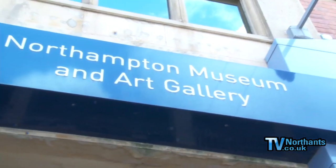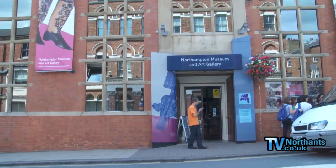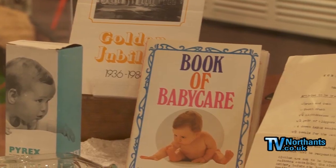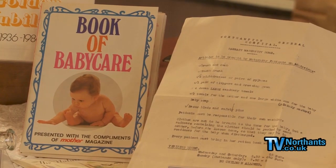We've got disabled access, so it's accessible to those in wheelchairs and to mums and dads during the summer holidays with buggies. The exhibition is on until the 6th of November, so there's plenty of time for people to come and have a look round. We're in the centre of town, opposite the Derngate Theatre on Guildhall Road. For people coming in for shopping or activities on the Market Square, they can easily pop down here. We're free — everything's totally free in the museum, from this exhibition to all the other exhibitions we have, including all the footwear galleries.